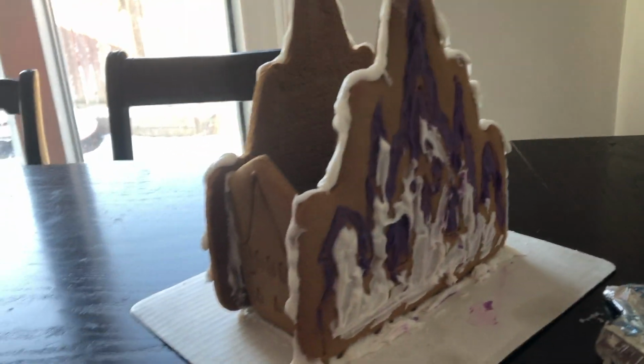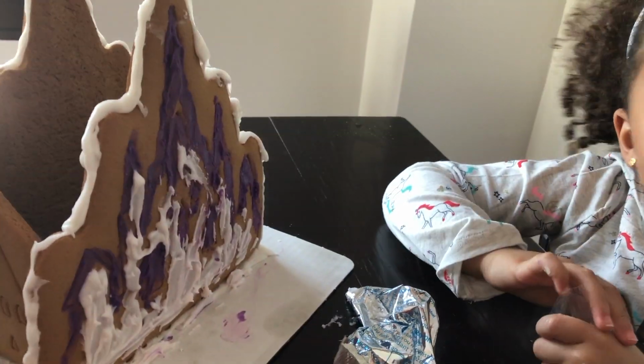Does that look the same? Oh my gosh, no, it doesn't. Look, it has to do that. Not like this scribble. That's a scribble, not this. It is a scribble.